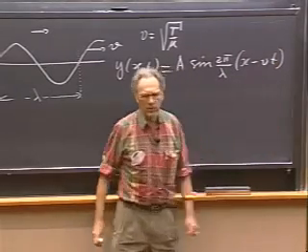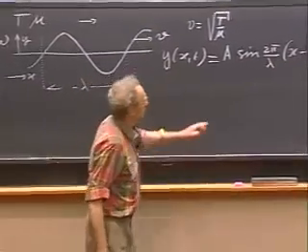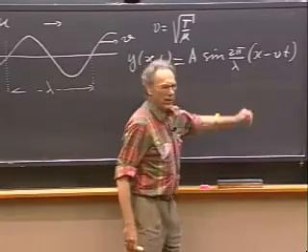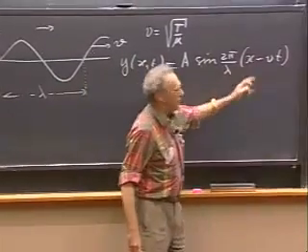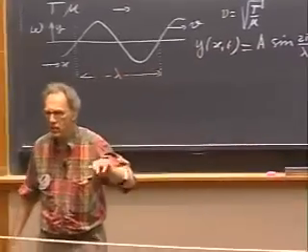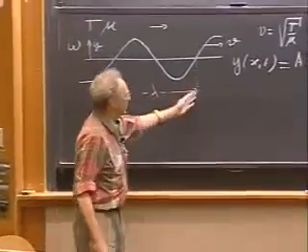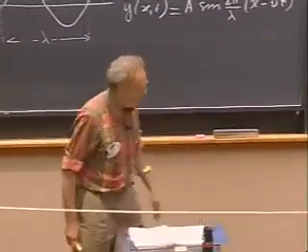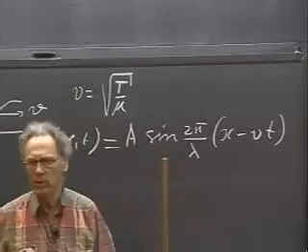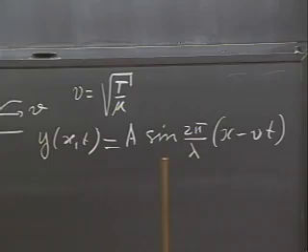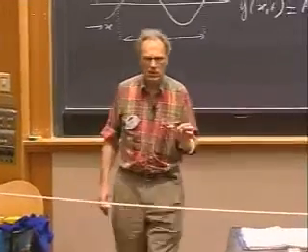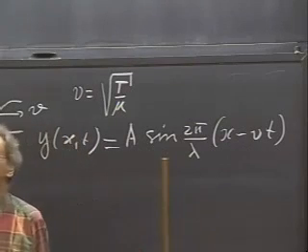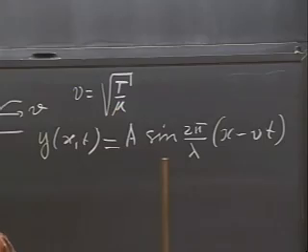Let's first make t equal 0. Then you see what you have here, the sine of 2 pi over lambda times x. If you take x equal 0, then you find 0. And if you make x larger by an amount lambda, you get 0 again. So that's why lambda is called the wavelength. The pattern repeats over a distance lambda. Clearly, this must be a solution to the wave equation, because any single-valued function, I told you, which is a function of x minus vt, satisfies the wave equation. And so this one does too.